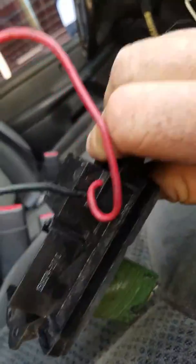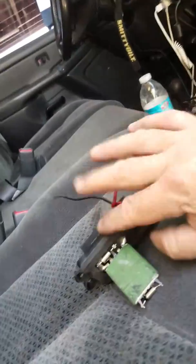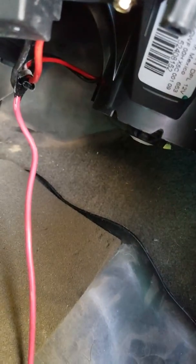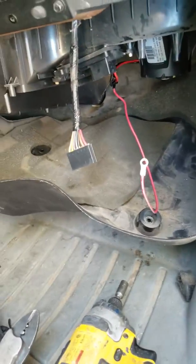I've done tons of these so it's an easy fix. You don't need to buy a new blower resistor — we're just bypassing the ground from this point into your blower motor, that's all. I know the wire is red, I didn't have any black, but it goes to the ground wire of the blower — the black wire. Get some heavy duty stuff and there you go, you've fixed your truck. It won't happen again. Take care.